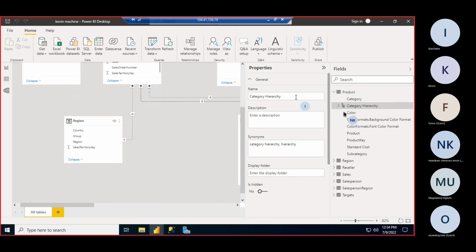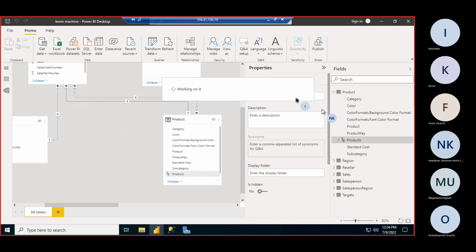So where you have name, remove the information there. Put product there, capital letter P. Product with an S. Okay.